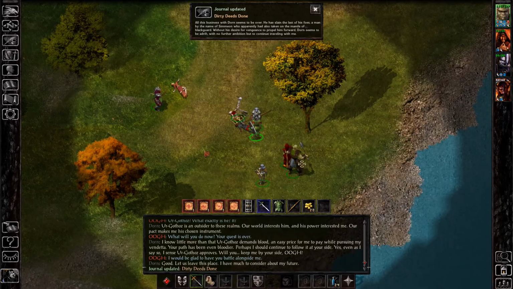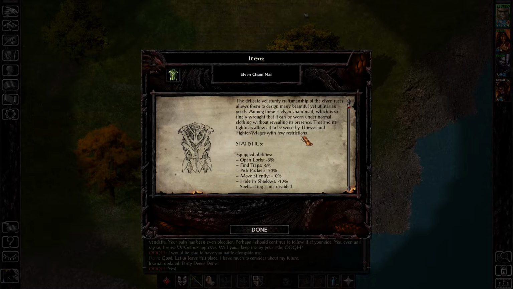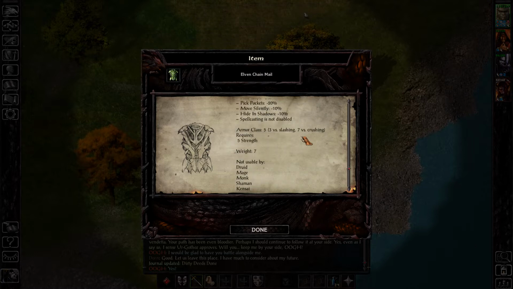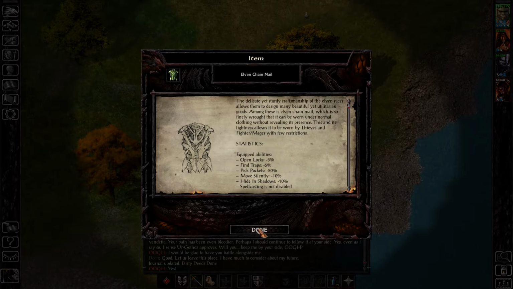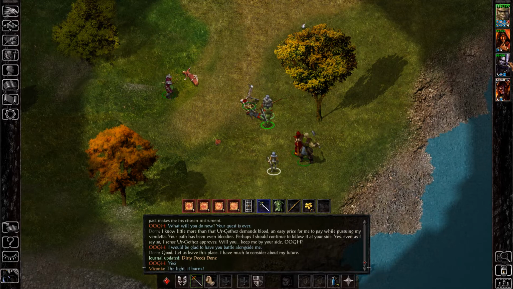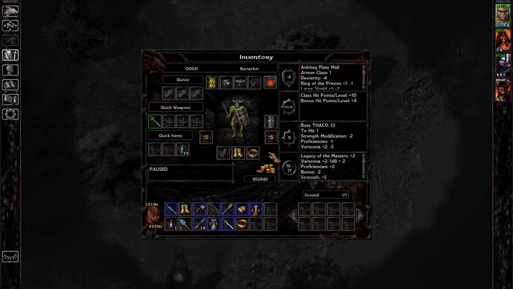As you can see, the plate is an upgrade for one of my characters. We also have this Elven Chainmail. Like I said, you can use this. Spellcasting is not disabled, like it says, which is phenomenal. It's one of the better armors in the game with that status effect, and it's also the only place you can get this Elven Chainmail outside of the Siege of Dragonspear expansion pack.